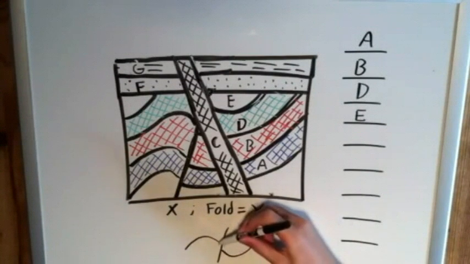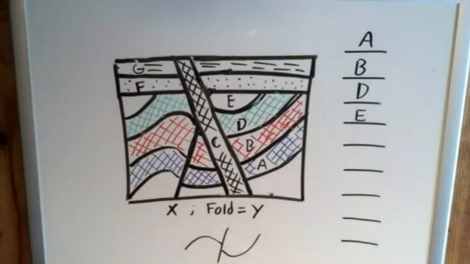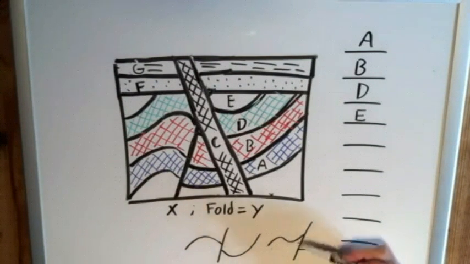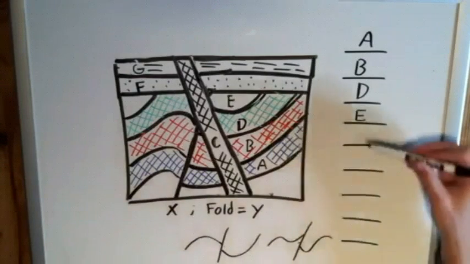Meanwhile, if it were a fault then a fold, if it were like, you know, something like where we just have a flat layer, then a fault cuts through, then we'd have something like that. If these started to fold, they would fold unevenly, so we would have something like that folds like that and then that folds completely differently. Something, you know, it wouldn't look as nice and uniform. So we can safely say that the folding then occurs before the faulting.